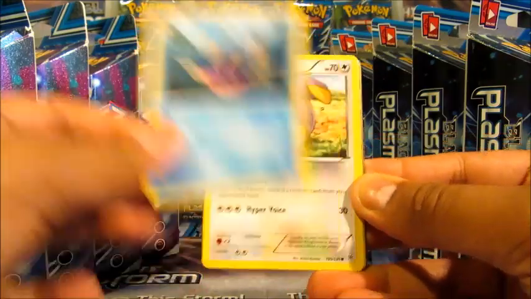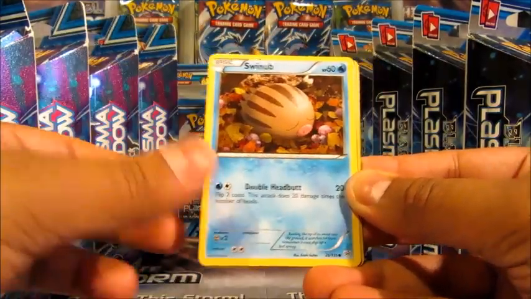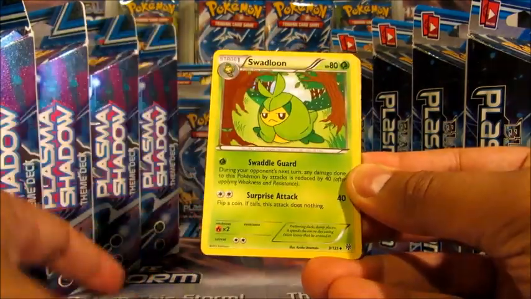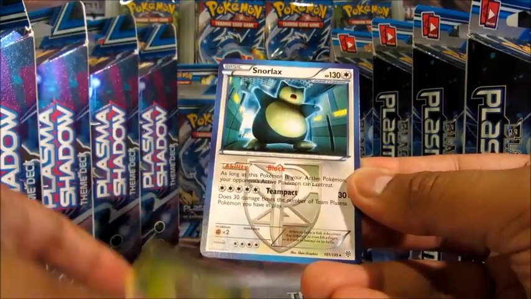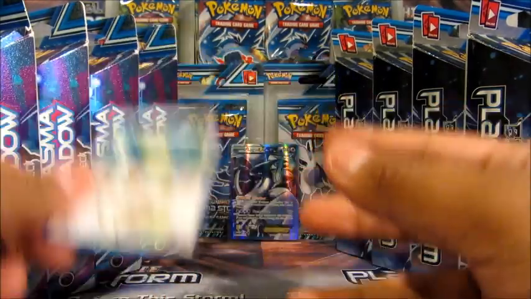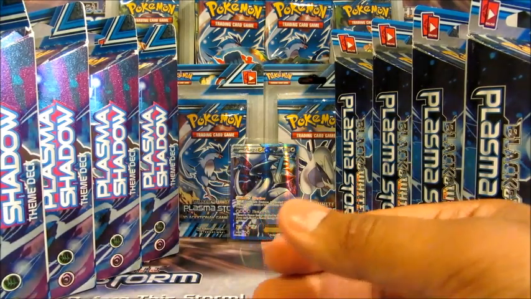Good luck. Alright, so Kavana, Wisma, Fungus, Purloin, Swinub, Plasma Frigate, Swadloon, Solrock, an Ether Reverse, and a Snorlax. Wicked. So we got a really nice pull there. We got some holos as well. Always a bonus.